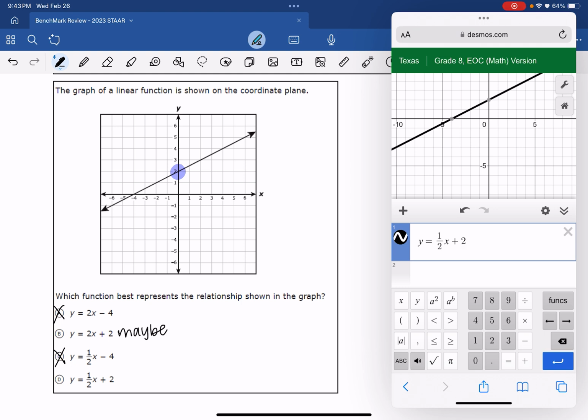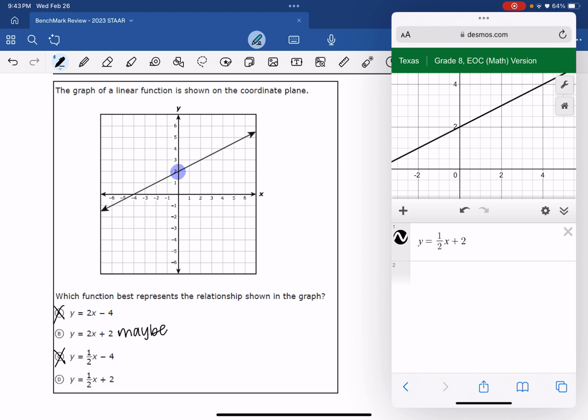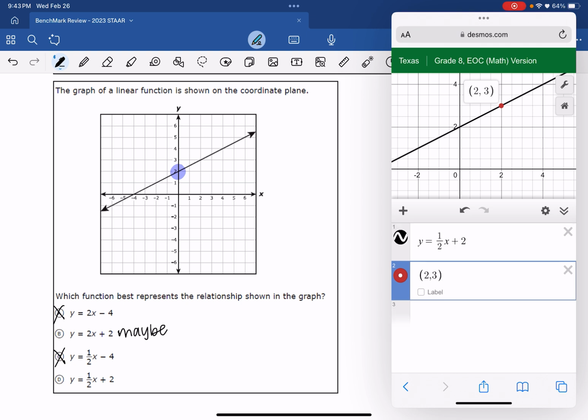That one's pretty much as flat as the other one, right? They both share that ordered pair, 2, 3. Right, so 2, 3 is on that graph, so D is our answer. But guys, this has a y-intercept of 2, has a slope of rising 1 and running 2, right? So that's what makes it 1/2 x plus 2. Okay, but again, you can use Desmos and play match with the ordered pairs.